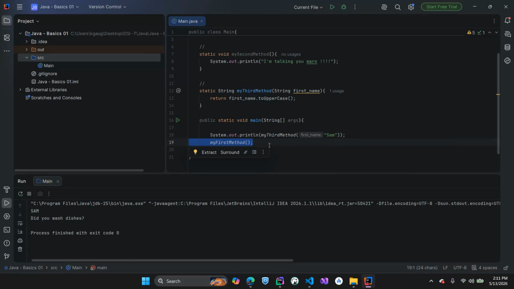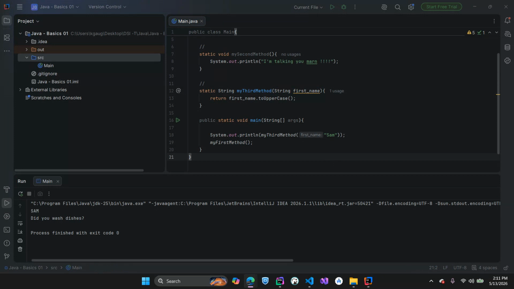What do you call this one? You see this part, Sam. Sam is an argument, but first name, a variable, is a parameter. A variable is a parameter, and a value is an argument. I hope you get that.